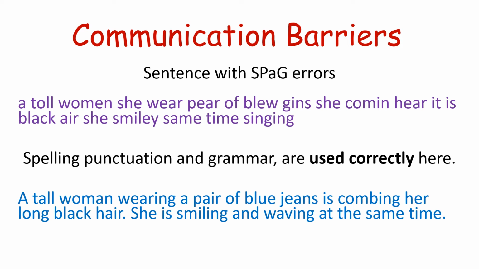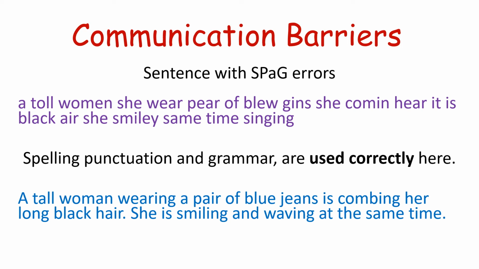In the first example, communication has broken down. There are spelling, punctuation and grammatical errors creating a barrier. The examiner will then spend time trying to figure out what this writer is trying to communicate. We don't want that. So in you becoming aware of your limitations in terms of what you need to work on, you are minimizing the possibility of an examiner trying to figure out what you're trying to say, or marking you down or wrong altogether.